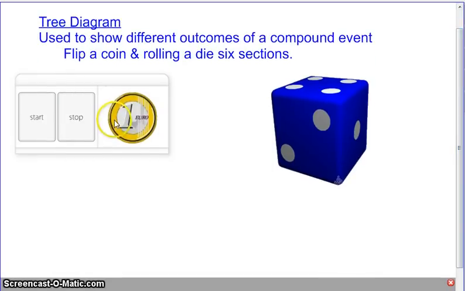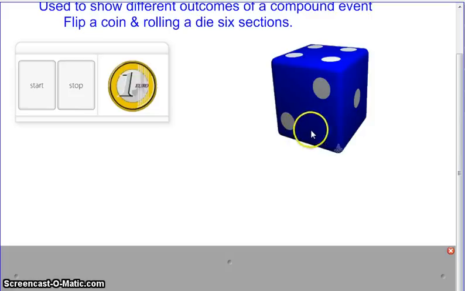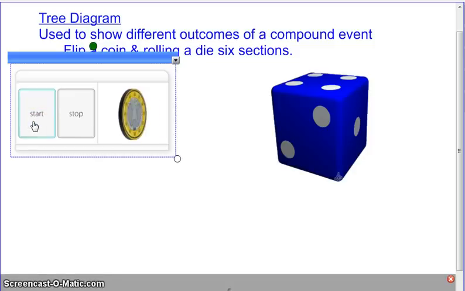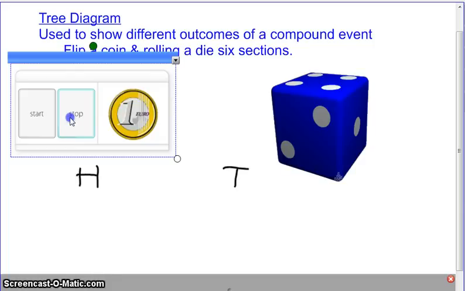We start with one or the other event to make this tree diagram. Okay, let's start with flipping a coin because there are just 2 outcomes, right? What are the possible outcomes? And I hear you saying heads or tails, right? Let me see if I can get it to land on tails. Ooh, perfect. Let's see if I can get it to land on heads. Ooh, lucky day. That was not planned. I mean, that was hoped for, but not planned. So we have 2 possible outcomes, heads or tails. So they are at the top of our tree diagram, all right?